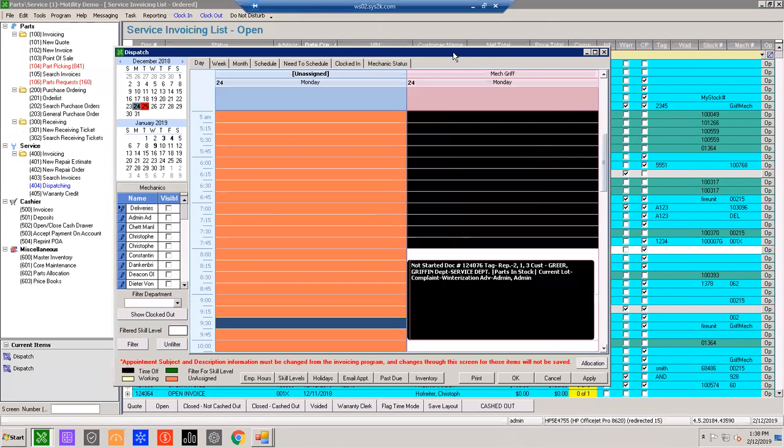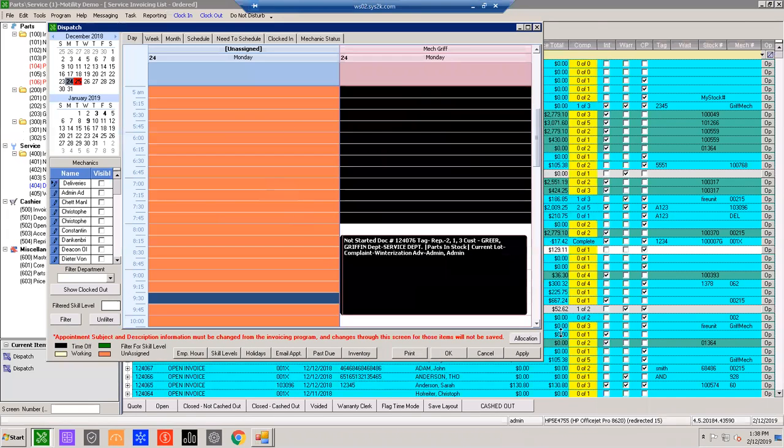Again, it may not make things easier. In fact, you're going to have to plug some information in here, but it does make researching what happened when a reschedule goes wrong or someone shows up unexpectedly. You can check the calendar and make sure, hey, we really didn't have anything scheduled.